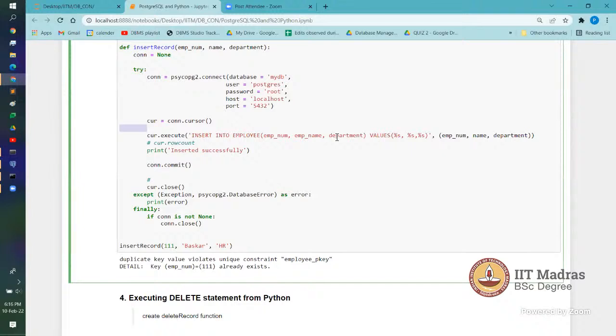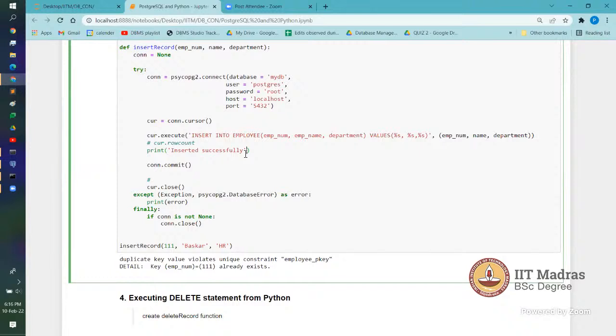So up to this is clear to everyone, right? And here I mentioned that cur.rowcount will return how many rows got inserted in that particular execute command.